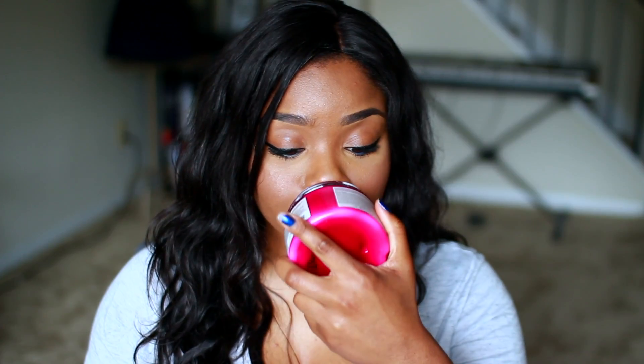First we're starting off with hair. I've been loving this deep conditioner from Maui Moisture — it's the Heal and Hydrate Shea Butter Hair Mask for dry, damaged hair; it softens, quenches, and repairs. I picked it up at Duane Reade when I got a Dominican blowout and was told to bring my own deep conditioner. The first few ingredients are aloe leaf juice, water, and coconut oil, plus shea butter — and my hair loves shea butter. The consistency is super thick and it smells so good. When the stylist first put it in my hair, my hair just melted like butter.